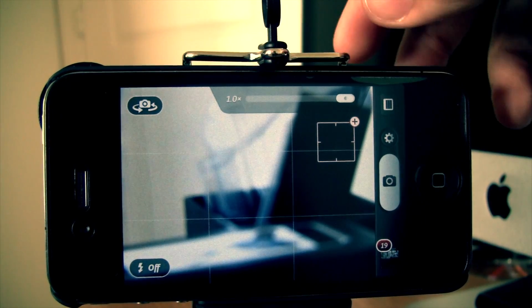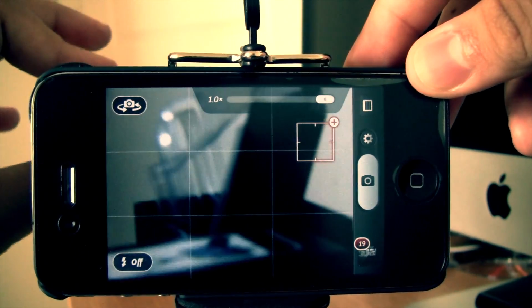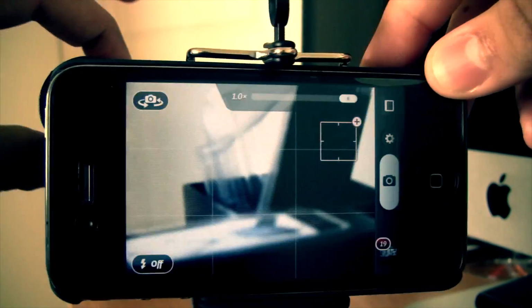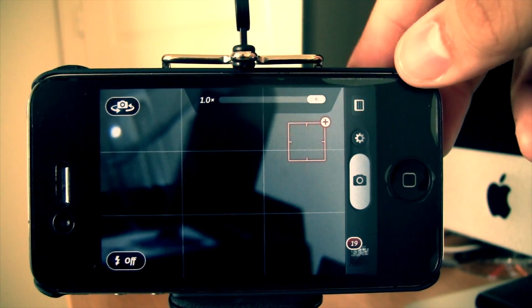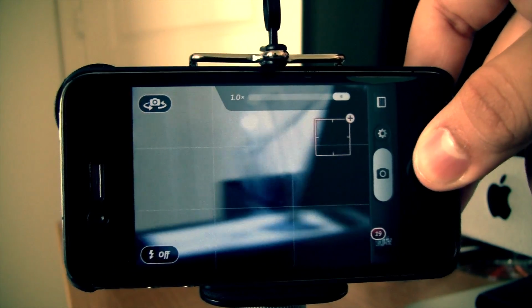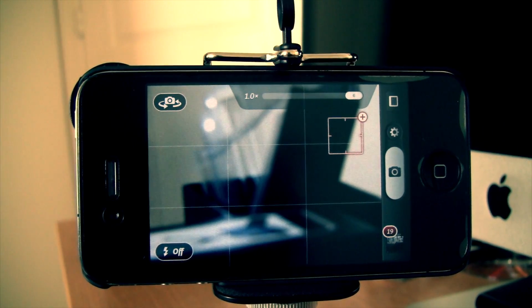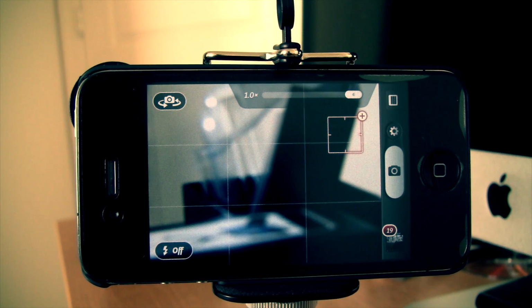See, when I originally bought this, I thought that it was actually going to zoom, but it has a set zoom of 8 times, and then this thing just focuses it, which either way, it's still fun to play around with. So that's pretty much the telephoto lens, guys. I think it's a great product. Probably the best $40 I've spent in a while, to be honest. And if you're into photography and you have an iPhone, then I would definitely check this out.